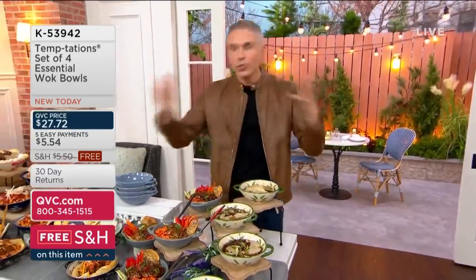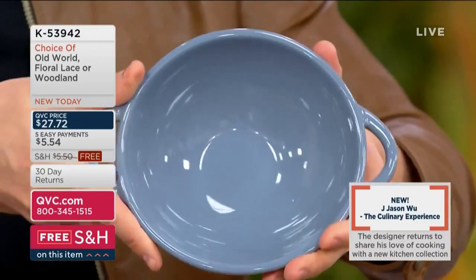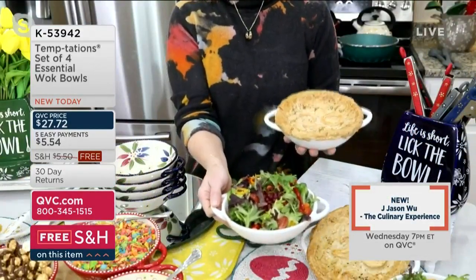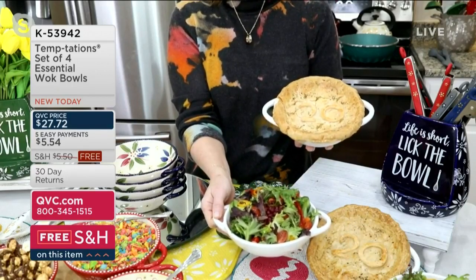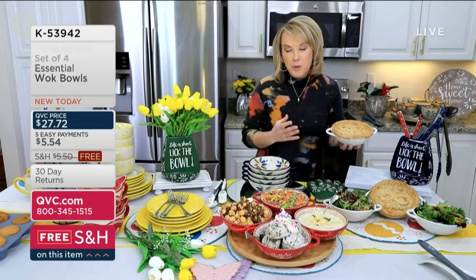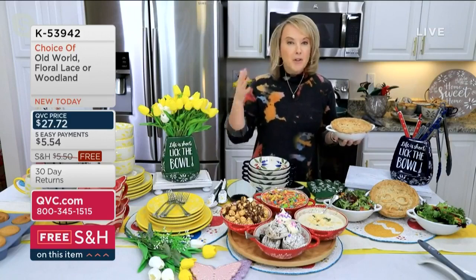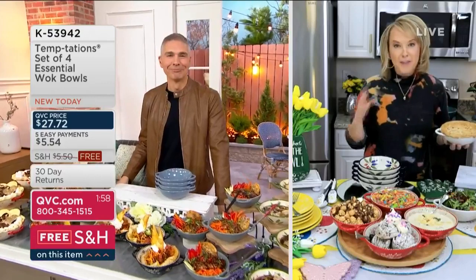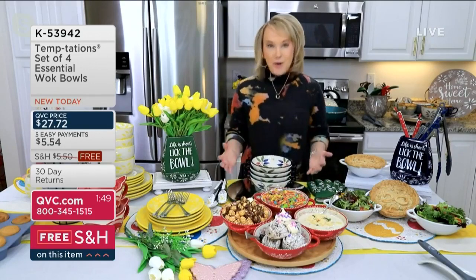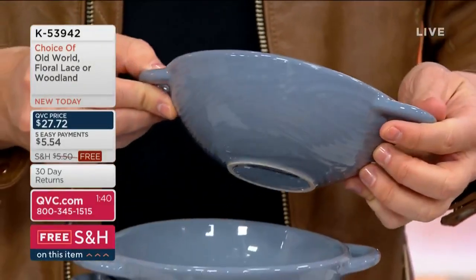The wok bowl is the most versatile, newest, coolest silhouette — still all the things I love about stoneware. It still goes in the oven up to 500 degrees. We can do a cold salad, keeping cold things cold longer, or a chicken pot pie. 22 ounces total capacity. When we bring in new items we don't have backup stock, so if you love your pattern, grab it. Whether it's a mug or a bowl — that updated silhouette in all those beautiful patterns is stackable. Pick up 8 or 12 to layer in with your dinnerware, and you've got that free shipping.